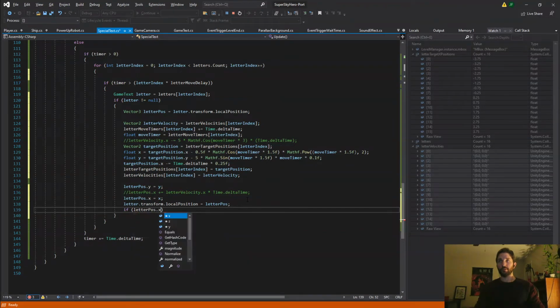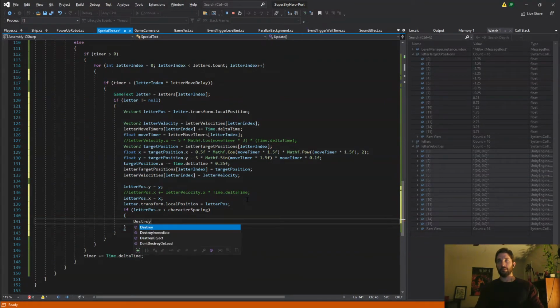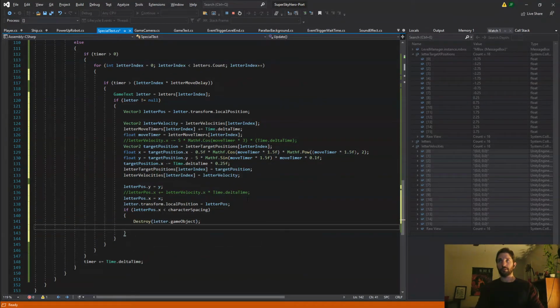If letter position.x is less than character spacing, destroy letter.gameObject. letters[index] equals null.